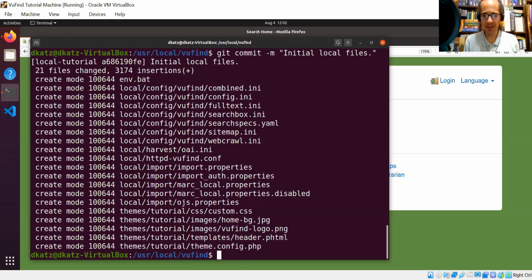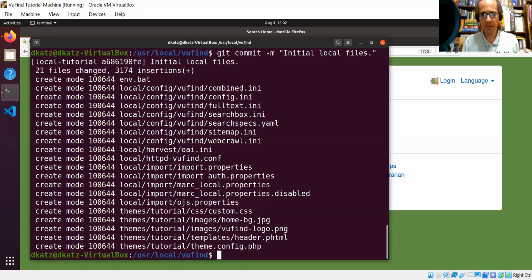Obviously, if you're working on a team, you may not know every detail of everything, but that's one of the reasons to use version control, because your version history of your local files can tell you who did things, when they did them, why they did them, and so forth. But at least at a high level, it's really helpful to go into the upgrade process with an idea of what you've customized so that you can test those customizations post-upgrade and be sure that they didn't get broken.